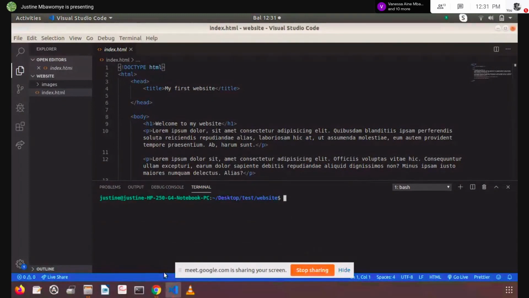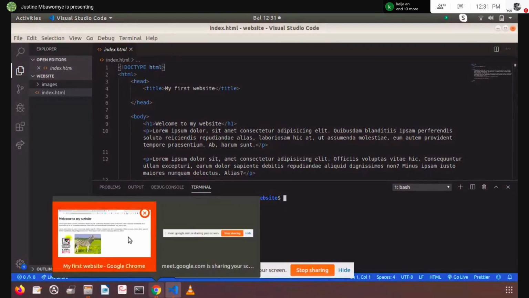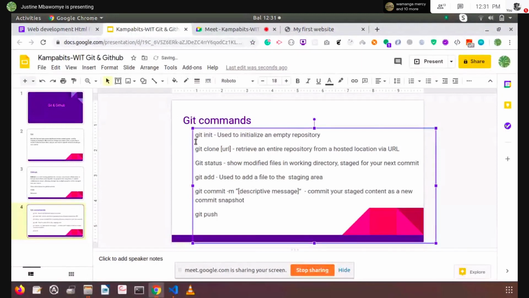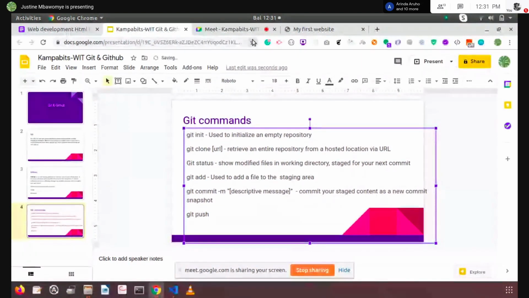Remember the first command to push our work was to initialize a repository, an empty repository locally. So I'll come back to my Git commands. This is the first command we're going to write, git init. When you have a complete project on your local machine, that's the first command you use. It initializes an empty repository.